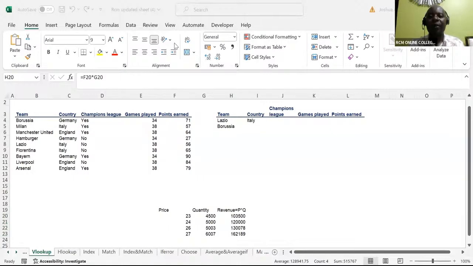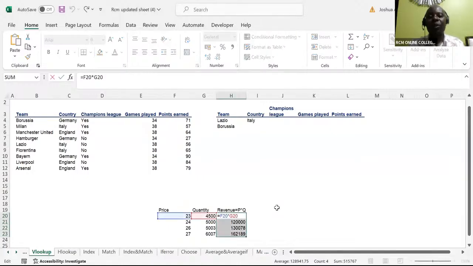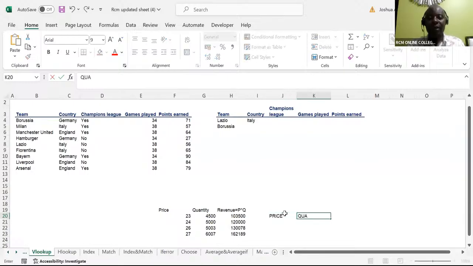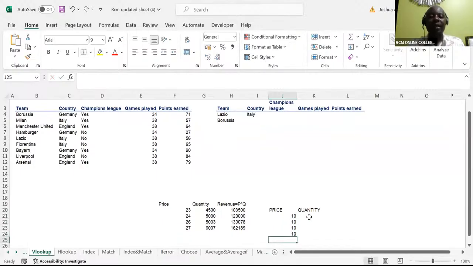Great. Now, that's not what I wanted to teach you here today. What I wanted to teach you today is this situation where you have price and then you have quantity here. In this case, the price is 10, 10, 10. Price is ever constant, like that. But quantity is fluctuating. So for example, 53 or 54, 45, 67, we have 78, like that.